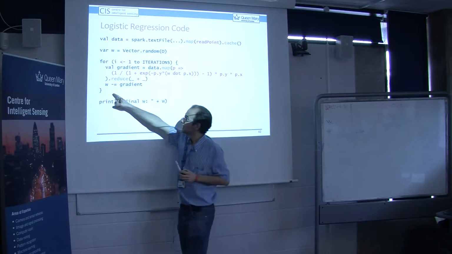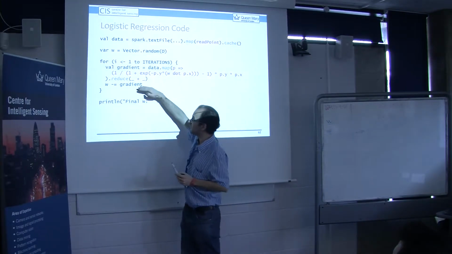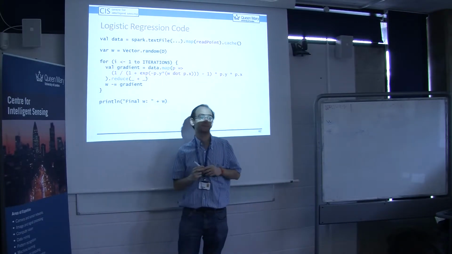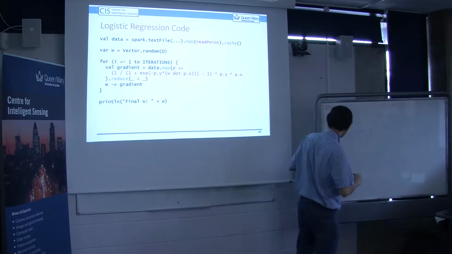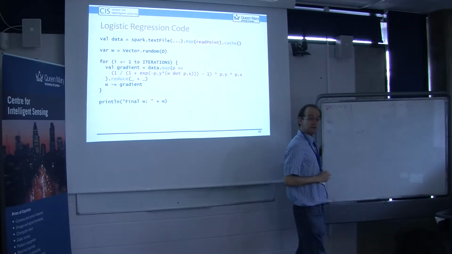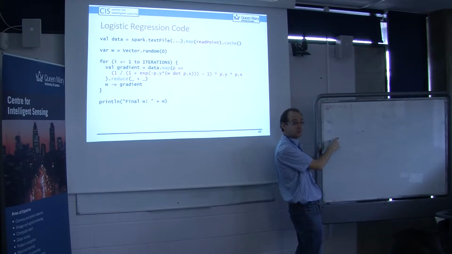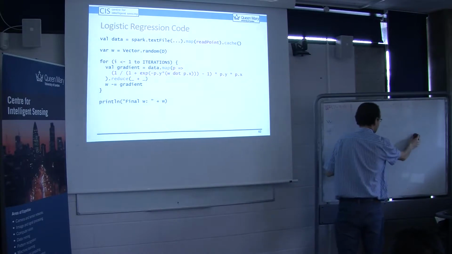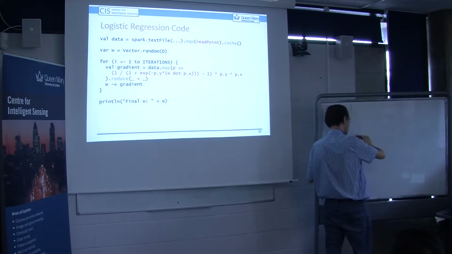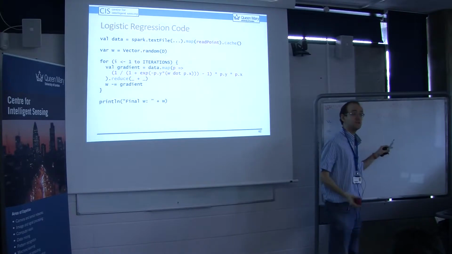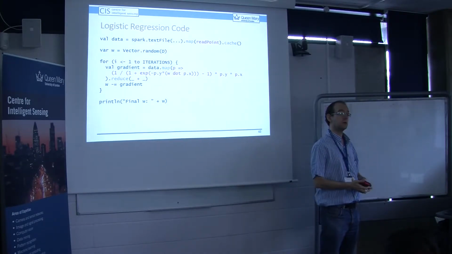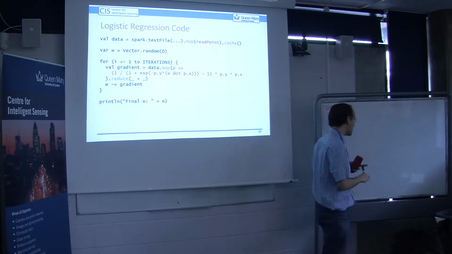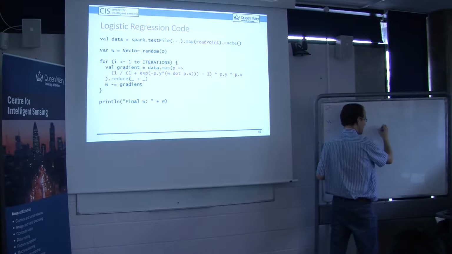So we adjust W so that we decrease it by the points we computed, and then we start this loop again. We have updated the value of W, and we start again, which means that we forget about those elements that were created in the cluster. They have not been cached, so they are gone. We take the same immutable RDD that we have at the start with our points, and we map it again.